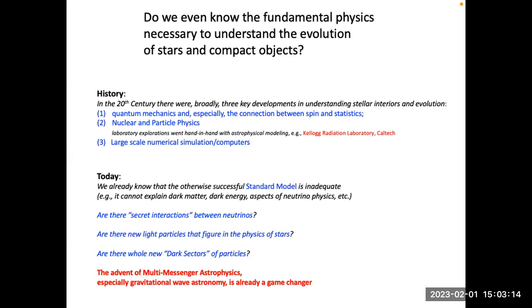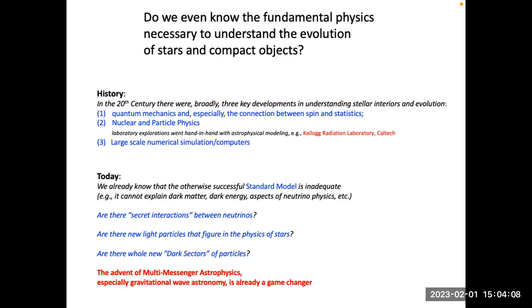So let me remind you of a bit of history. In the 20th century, I claim there were broadly 3 real developments in understanding stellar interiors. One, of course, was just the advent of quantum mechanics. This was absolutely essential to answering Eddington's problem. You remember Eddington's problem might have been formulated as, gee, how come atoms can be ionized in a stellar interior even when the temperature is lower than the ionization potential? Of course, it was quantum mechanics to the rescue, what we would call in atomic physics continuum lowering, or the astronomers would call pressure ionization. So the key thing in quantum mechanics was really the connection between spin and statistics. That was absolutely key. And that allowed insight into what happens in stellar interiors.